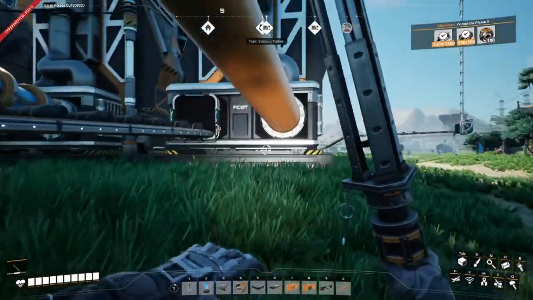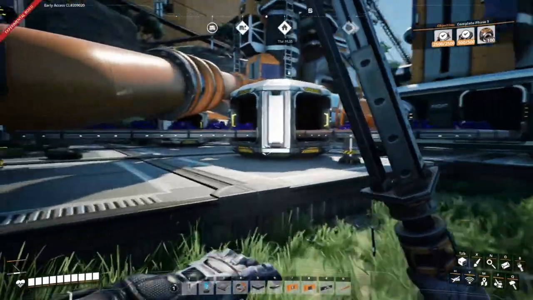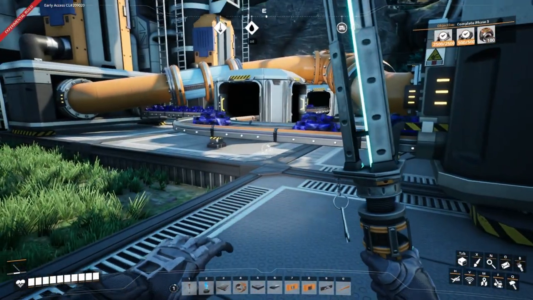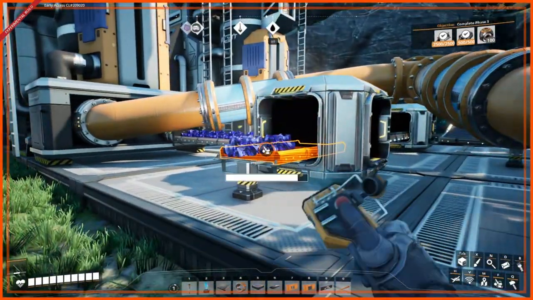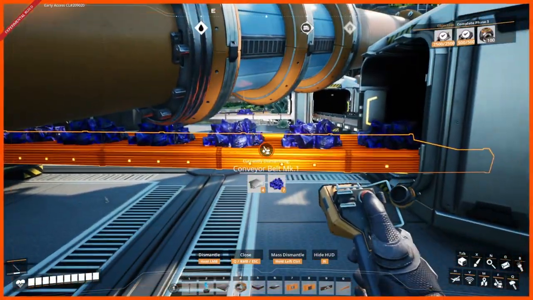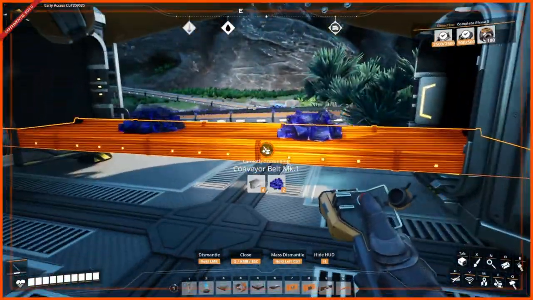Okay, so I see what I'm gonna do here. I'm gonna reconfigure this whole area to use a cheaper method. Well, the quicker method of producing plastics.